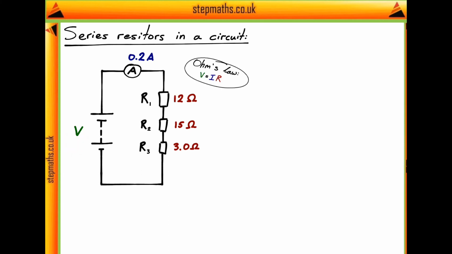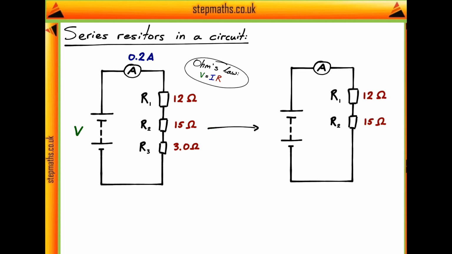The question then tells us that the battery is disconnected and resistor 3 is removed from the circuit. The battery is then put back into the circuit, giving us a brand new circuit. This is going to look like this. Since the battery that we put back was the same one as we began with, the voltage produced by it is also going to be V. With this circuit, since the voltage is the same and the resistances are different, we can't be sure that the current is going to be the same.